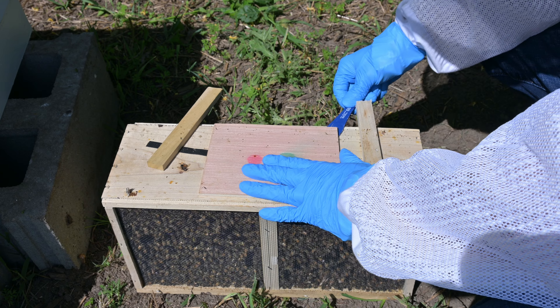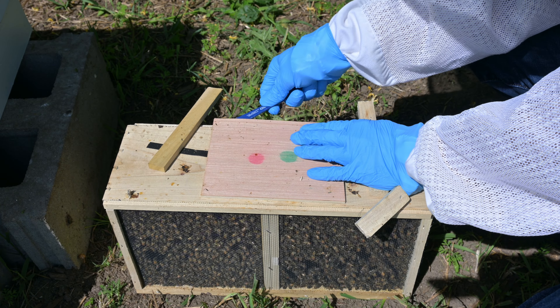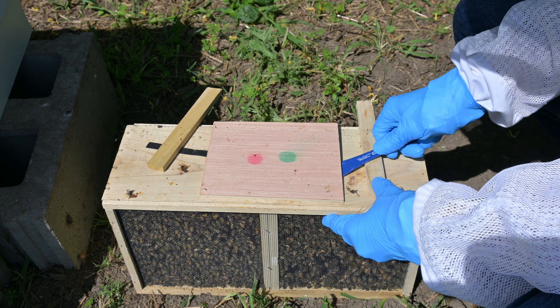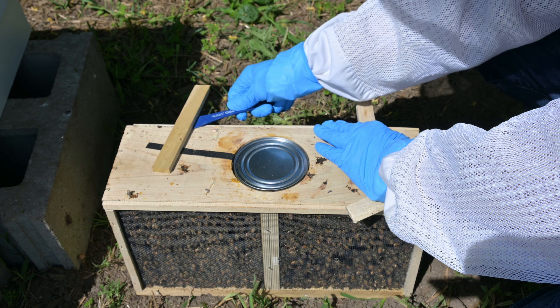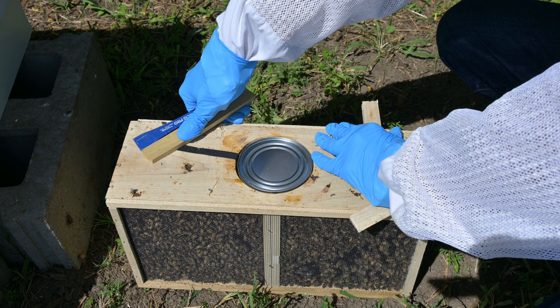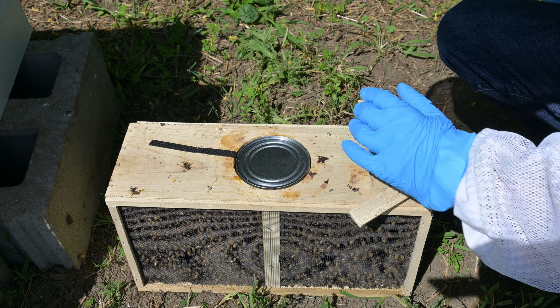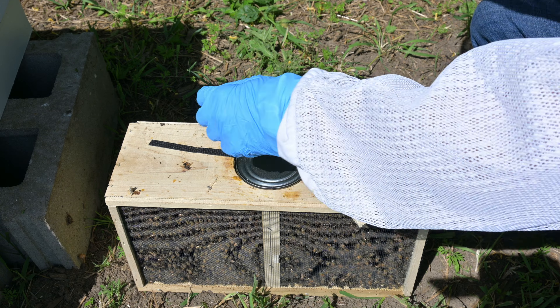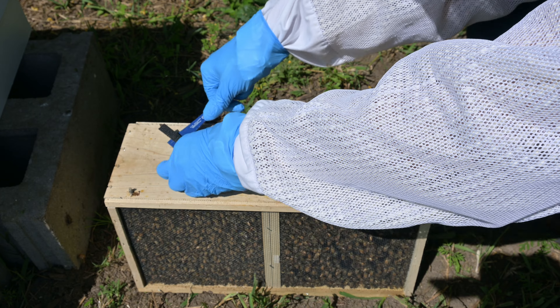So let's open up the package. We use a little crowbar and we open up the lid on top. There are a couple of staples in here which we can just pry open. This little black strap here has the queen attached to it. First we need to remove this piece of wood so that we can get that off. There's a small staple which I had trouble prying out, so I just ended up using my knife and cutting the black strap.